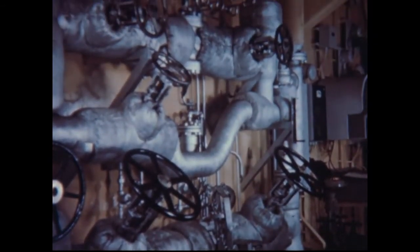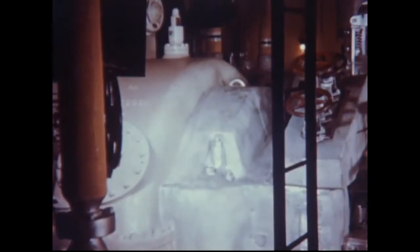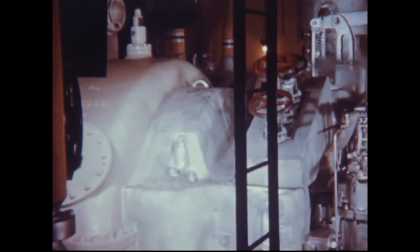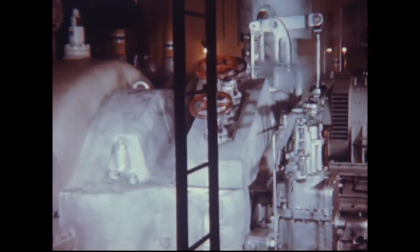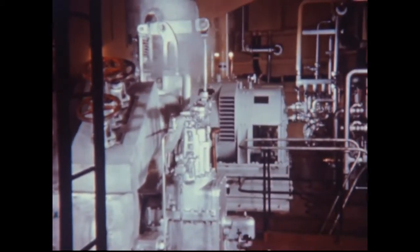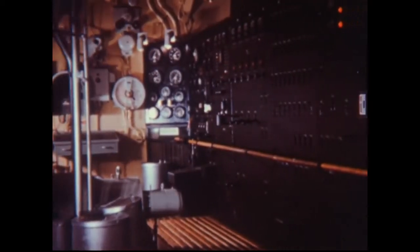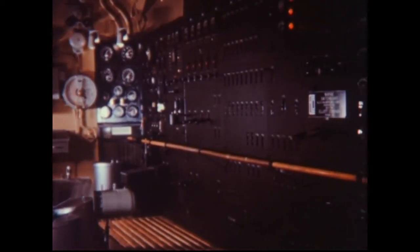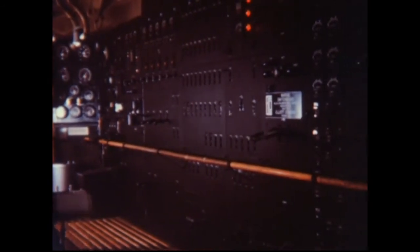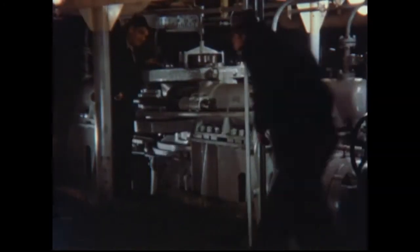Through these insulated pipes, the steam is carried from the boilers to the main turboelectric generator. Here, the blasting steam surges through 11 fan-like turbine wheels, which are mounted on the same shaft as a 7,500 kilowatt generator. This spins at 3,600 revolutions per minute, driving electrical current through the switches, gauges, and automatic controls which comprise the main switchboard. Electrically driven, the 10,000 horsepower motor turns the propeller at 103 revolutions per minute.